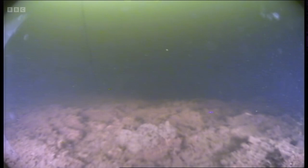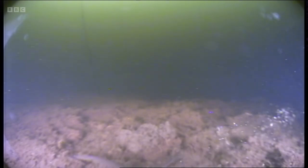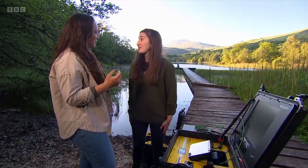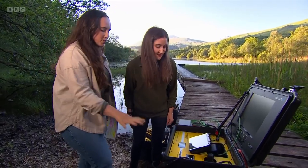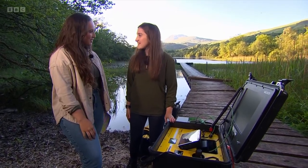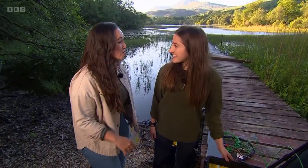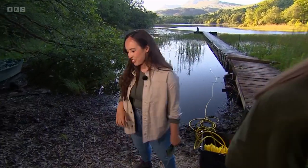We have seen something recently, haven't we? Let's have a little look at what we saw earlier. So what we can see is something in the distance. Some sort of worm on the bottom. Oh no, that's the eel. Is that the eel? Look at that. We've got an eel. Oh, that was only just a few minutes ago, wasn't it? It was right before we started. Well, it goes to show the importance of tech like this, really, for learning about these kind of sensitive ecosystems. That's right. Okay, well, I'll leave you to do your monitoring because I know this is part of your research project. Thank you so much, Phoebe. Very cool, I love that.